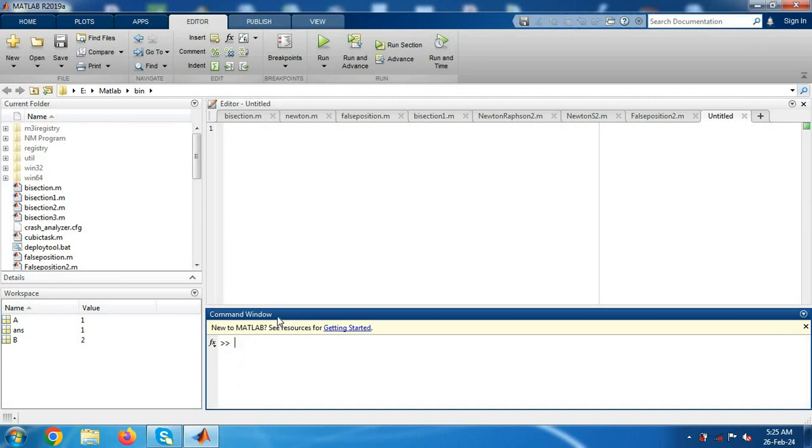Just type CLC and hit enter. So you'll clear this particular command window.